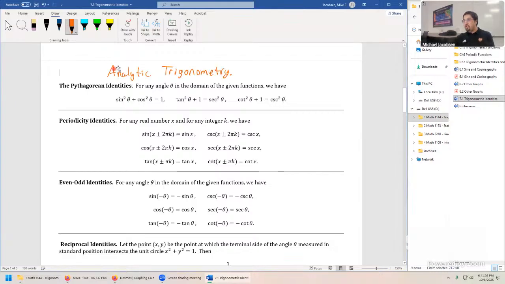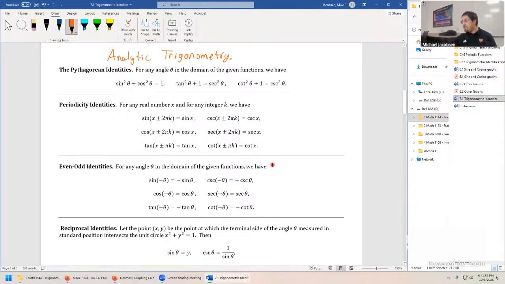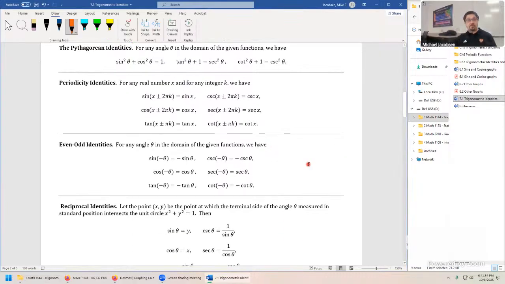What we mean by analytic trigonometry is we're trying to say everything we can say, all there is to know about the trigonometric functions through identities and various other formulas and properties of the functions themselves. So there's not as many graphs in this chapter. We'll cite a graph anytime it makes the most sense. But for the most part, we're just looking into these identities. This is the rundown of the identities we've had so far.